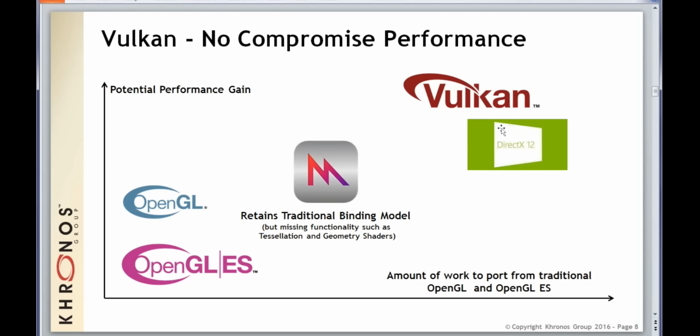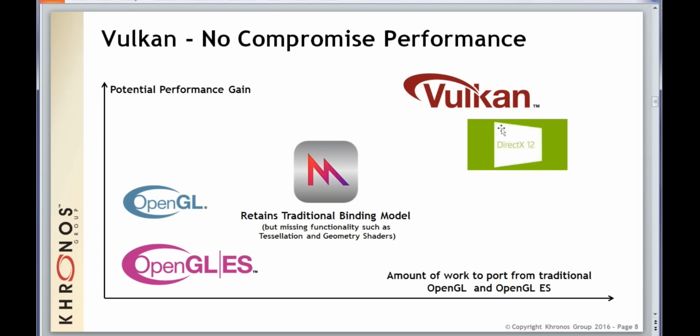And the feedback we're getting from the game engines and advanced application developers is that the no compromise approach is the right one. Vulkan is not replacing OpenGL ES. It's enabling higher performing, smoother performing applications. And so being a no compromise, low level API is the right approach. We're getting a lot of positive feedback from the developers.